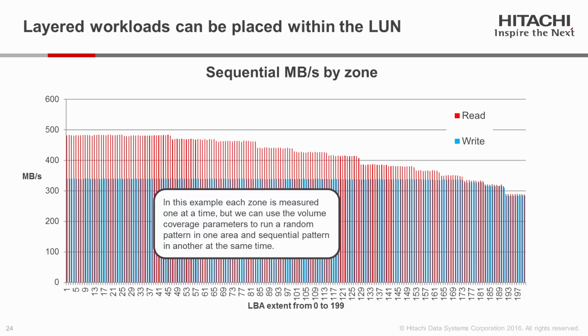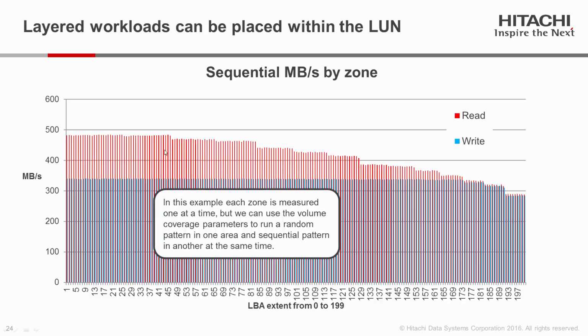And just to show you the concept of that layering of workloads at the same time, this graph only ran one of them at a time, but it created 200 zones from the beginning to the end of the run. And then we did one subinterval sequence for each of those 200 zones, and we measured what the read throughput was, and we did another run where we measured what the write throughput was.